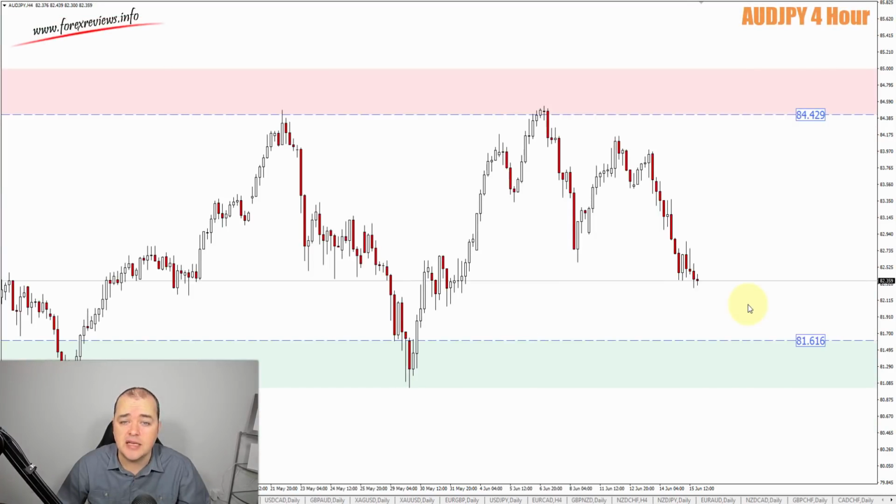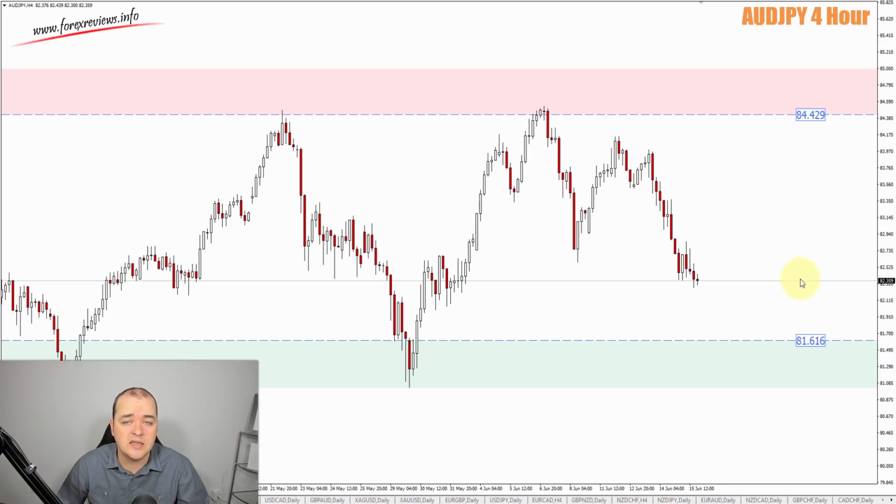Okay, next product to cover is AUD/JPY, and I'm on the 4-hour chart. Now AUD/JPY has been a great performer in recent price action. It's given a lot of nice moves to the upside, such as back here from the 81.61 zone area and back here on those recent tests of this important bullish evidence zone area. And it's given multiple moves from the 84.42 zone area. And recently, that test of the 84.42 zone area gave another nice move to the downside.